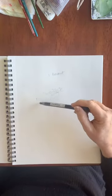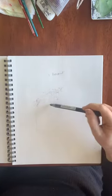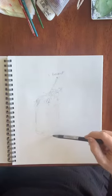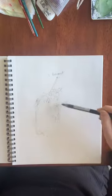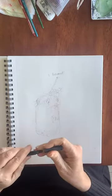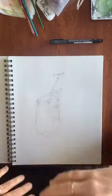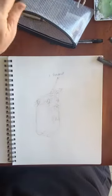And here's my jar of smoothie right here. I like being able to do these continuous line drawings. Here's the straw coming out. My green smoothie, I started drinking since I was waiting. Here it says ball. But that's kind of cool. And this one's really, really fine, so you don't see too much, but you can do a really rough, loose drawing. And then these lines are going to basically really disappear. But what this does is it helps you to loosen up, and it helps you to draw.